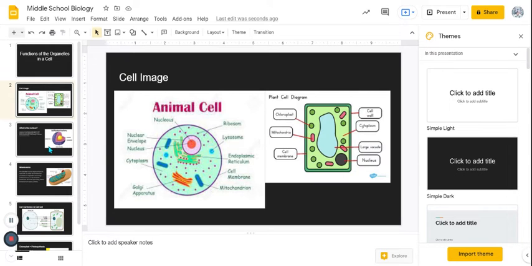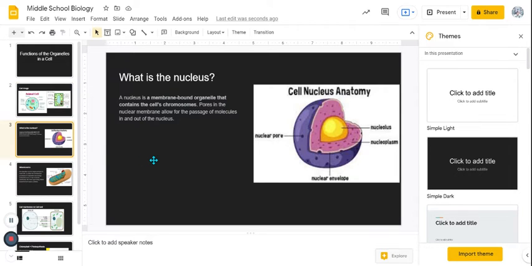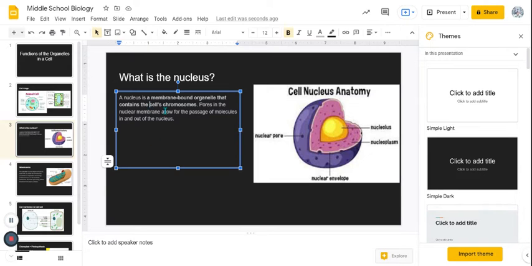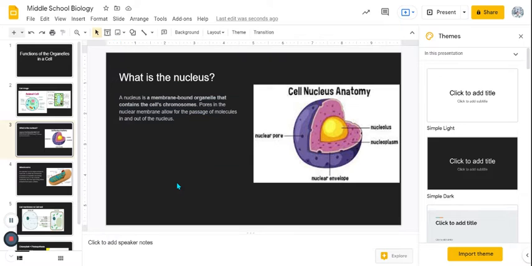Okay, so now what is the nucleus? Here's the definition, but you don't have to really memorize this because it's quite simple. The function of a nucleus is just like a headquarters. Think of how for an atom, in the center there's the nucleus. The nucleus tells the cell what to do. It's just a command center. That's all you need to know. It contains our DNA and all that stuff.